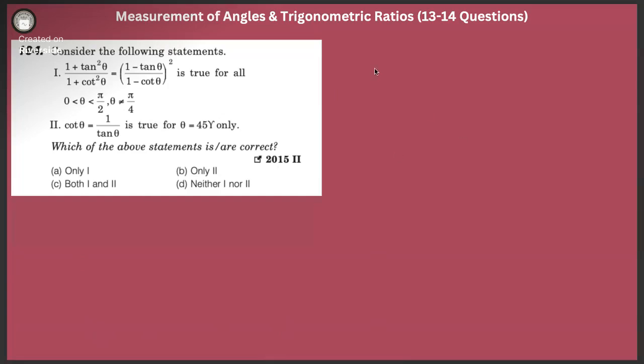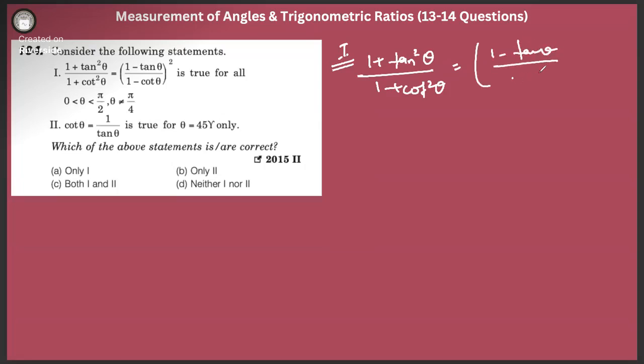So we were doing question number 194, right? The first proposition or the first case they have given is (1 + tan²θ)/(1 + cot²θ) = ((1 − tan θ)/(1 − cot θ))². You see, for the whole of October you guys have been studying only trigonometry. Is it true for all values except pi by 4? This is what they have asked. No, sir. It's not true.